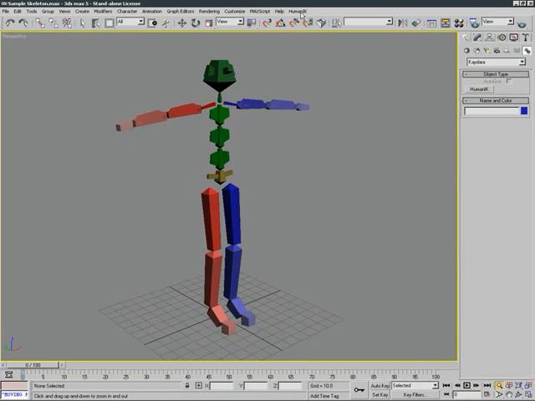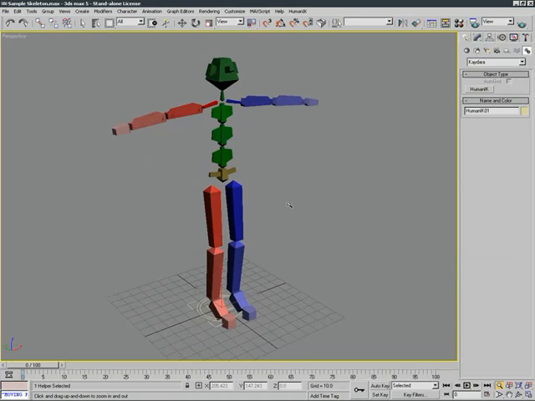I've already shown you where we can get it from, so let's just come up here to HumanIK and create HumanIK. And that's it. Nothing really fancy there, and we don't have any IK or FK. That's because we have not characterized our skeleton. So now it's really not affecting anything at all.